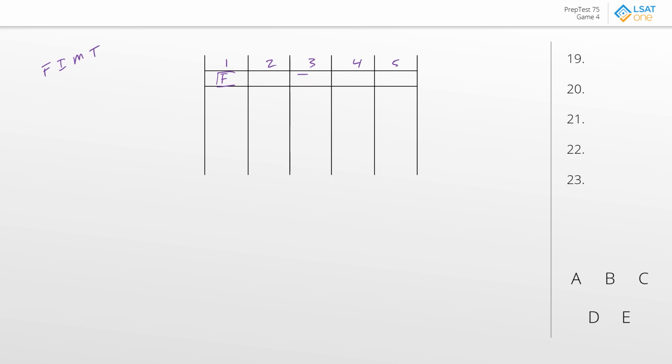Onwards. The second rule now tells us that if an issue has finance or tech, then finance or tech has to go into 1. So I guess we can just do this as a conditional statement. If you have F or T, then you must have F or T in position number 1. Now, that's not to say that it has to be the same one of F or T. So if you have F somewhere, for example, you could have T in 1, or if you have T somewhere, you could have F in 1. But basically, if there is an F or a T anywhere on the board, then one of F or T has to go into that first position.